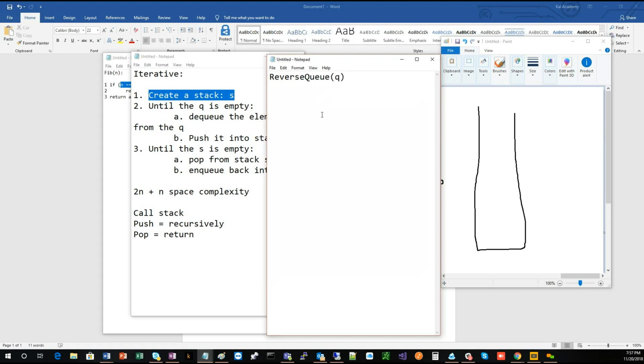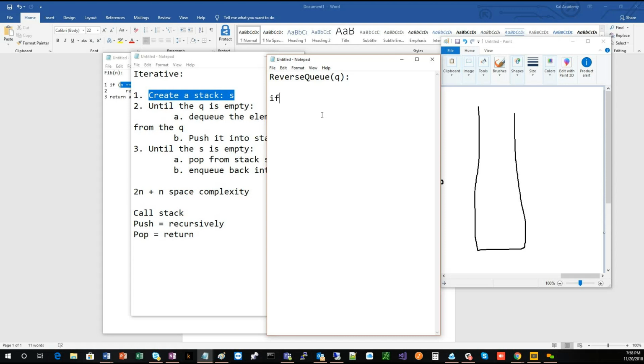Okay, that's my function. And remember, you're given a queue. I'm writing kind of a pseudocode, so don't map this to an exact language yet, but just understand the technique here. So I'm going to reverse a queue, all right? One of the key things you have to think about in recursion is the exit scenario. If you forget an exit situation, then your stack overflows, because imagine you're calling yourself over and over again without an exit case.